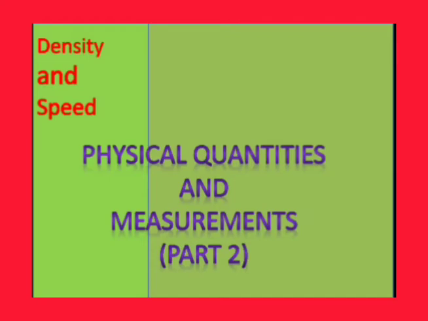Today, I am going to discuss density and speed. This is the second video to chapter physical quantities and measurements. In the previous video, I have discussed physical quantities, measurements, area, volume, and their measurements. If you have missed that video, I will request you to watch because that will supplement your learning for this video.